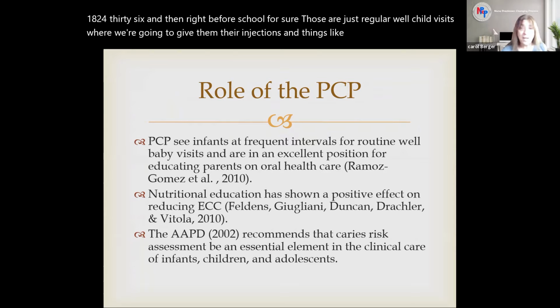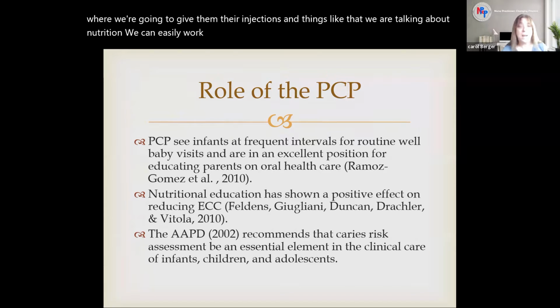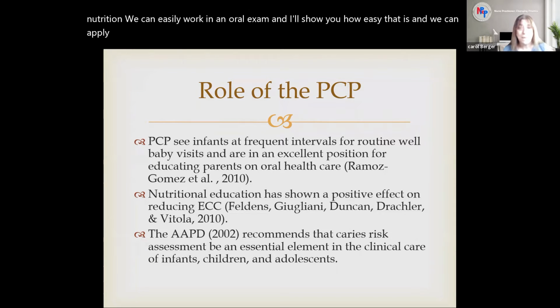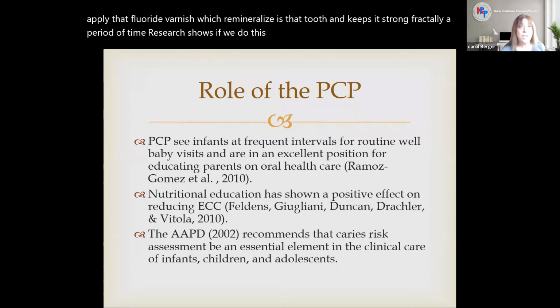We are talking about nutrition. We can easily work in an oral exam, and I'll show you how easy that is, and we can apply that fluoride varnish, which remineralizes that tooth and keeps it strong for a period of time. Research shows if we do this on young children 3 to 4 times a year, we will decrease cavities in them.